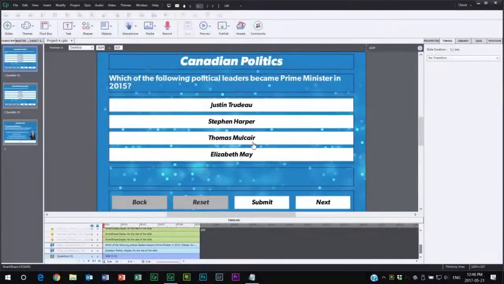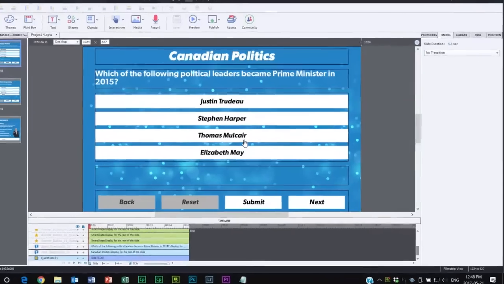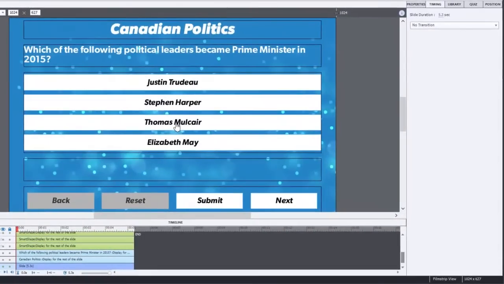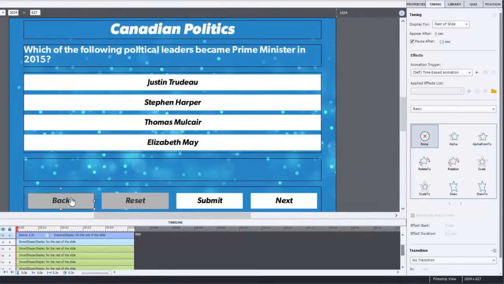So what we have are procedures to create a couple of different types of what are essentially knowledge checks. We have a multiple choice single answer question and a multiple choice multi-answer question. But what if you need these custom questions to be a part of a final quiz? Let's take a look at what you would need to change to do that. Let's start with the single answer question. So the first thing I'm going to do is get rid of my back and my reset buttons.